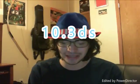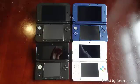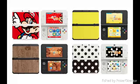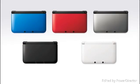Alright, number 10 is the 3DS. So why is this not higher? I have no idea why I didn't put this higher. In fact, that's probably an afterthought for me. But yeah, I even actually do use the 3D feature some. Hey, guess what? You guys found him. You found the guy that uses 3D. I do. I don't use it very often. As a matter of fact, my sister uses the 3D on her system a lot more than I use it on mine, though she plays her system a lot less than I play mine, so yeah.